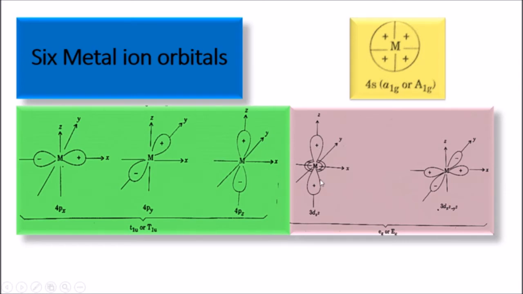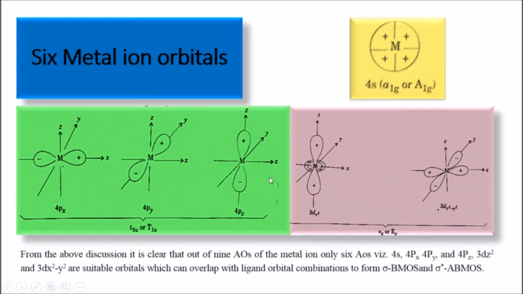3dz square has this plus lobe spread on z, and this minus spread around it. This is not plus and minus as a positive or negative charge, but the minus indicates all directions, while the plus lobes spread on the z axis. Similarly, x square minus y square, where lobes spread on the x and y axes. On the x-axis both positive signs would be there, and on the y-axis both negative signs would be there, and that is how x square minus y square is represented. So this is the orientation of the d orbitals, and these are the symmetry terms associated with the 6 valence orbitals of the central metal ion.